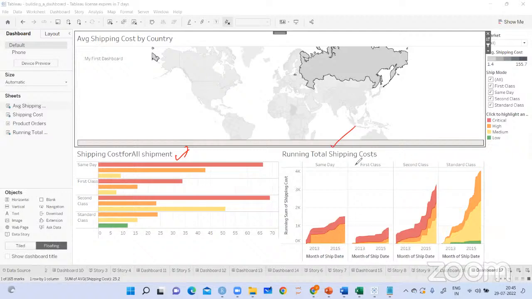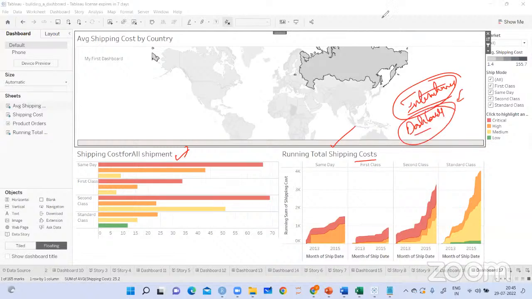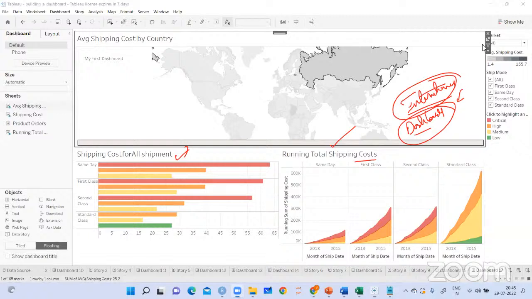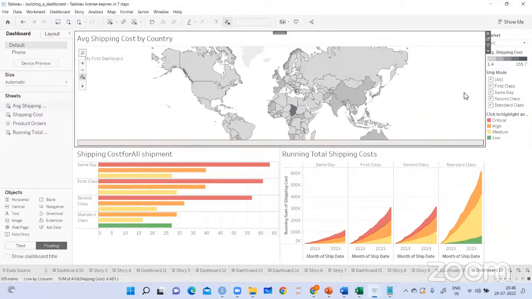What is the running total shipping cost in Russia? This is called interactiveness. So we are able to create our dashboards interactive. Changing the filter, your worksheets are changing. Now if you don't want it, you can simply remove it and keep it as it was.